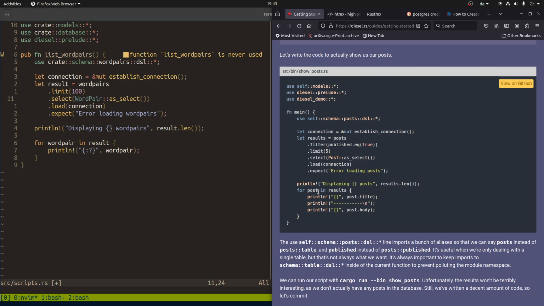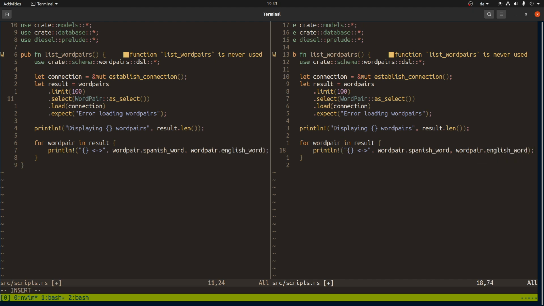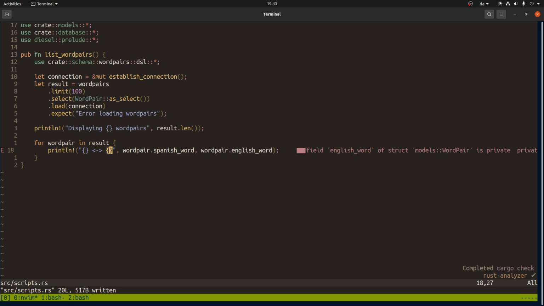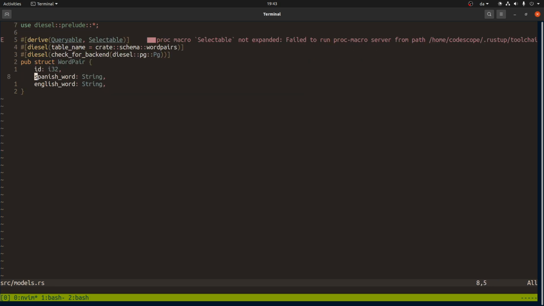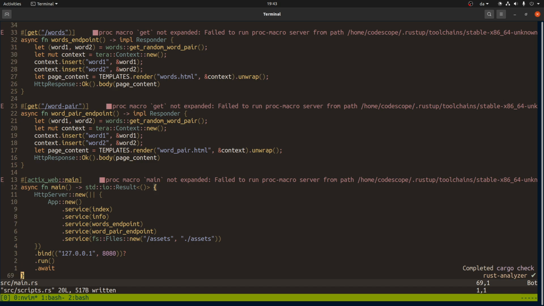For whatever reason, all right, so that is our little script here. So let's hook that up in the main function.